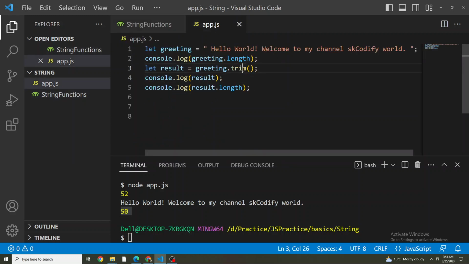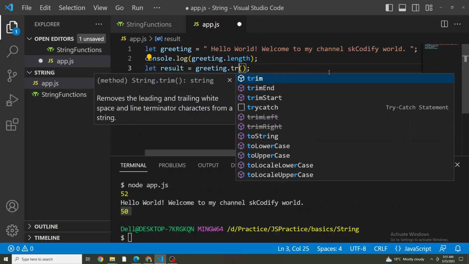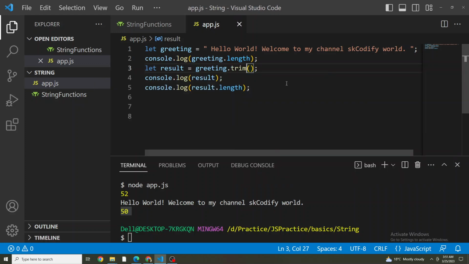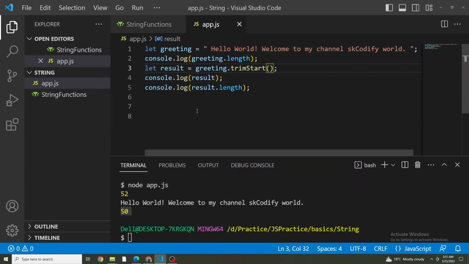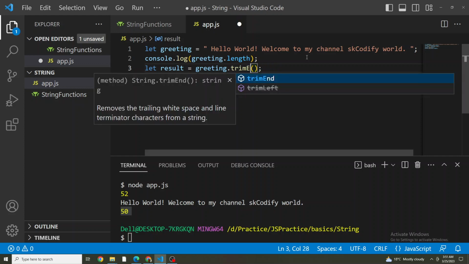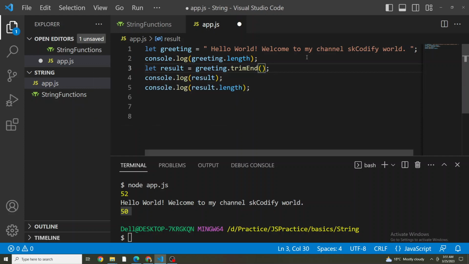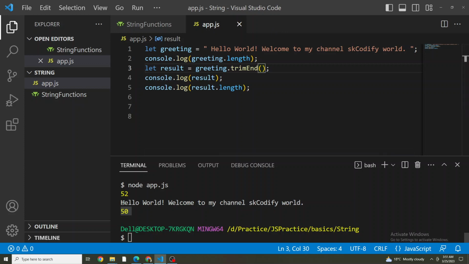Now it's trimStart and trimEnd. So let's do that same thing. You can understand trimStart will remove the blank space from the beginning. But I would like to show you the trimEnd, because you can see the space here in the beginning, even in the result.